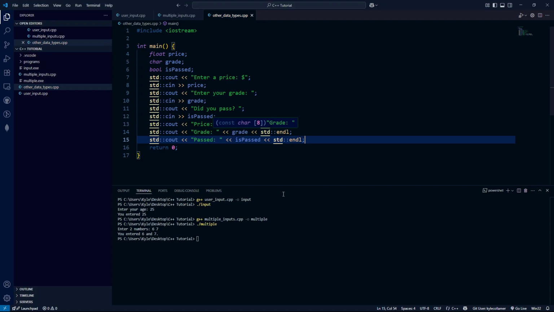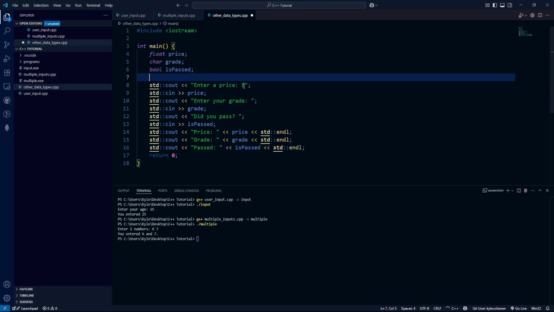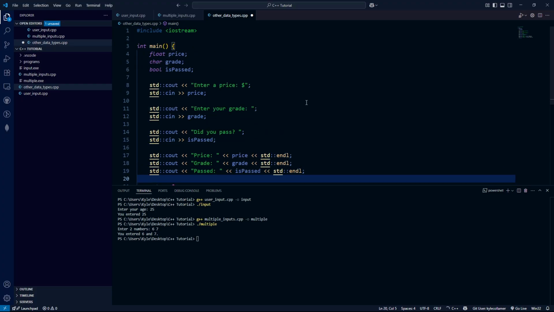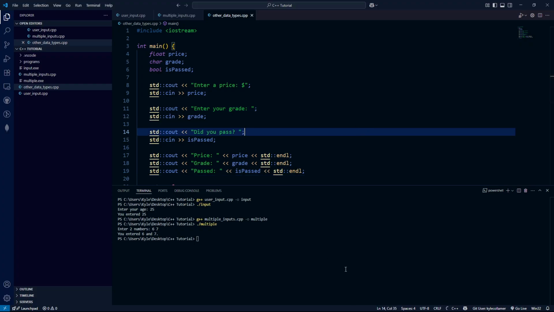And then return 0. As you can see, this program is a little longer than the previous ones, and it's all in one space. So it's good practice to separate your code, just so it makes it a little more readable, like this. Okay. So for the boolean, again, as I said, entering 1 means true and 0 means false.